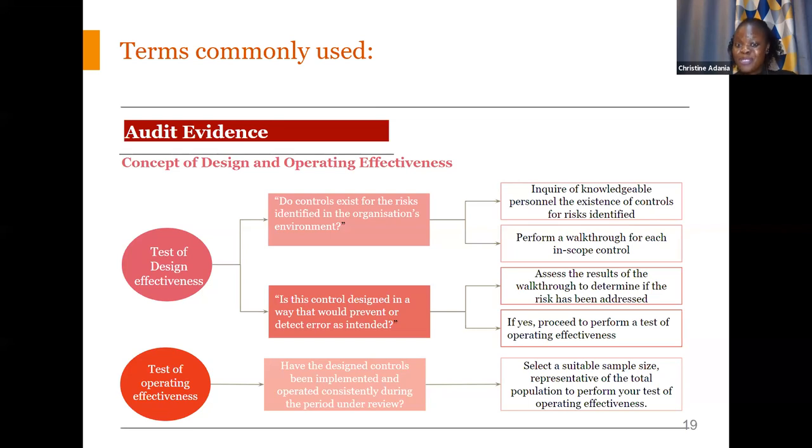So they've described to you a process. They'll probably have policies for this. Now what you'll do is, from your population, you pick one sample and say, okay, walk me through this process using this one sample. Kristen left on such and such a date. What did you do? Once they walk you through that process and you see at each point that whatever the policy describes is being met, then the control has been designed effectively. So that is a walkthrough, what we mean by a walkthrough.